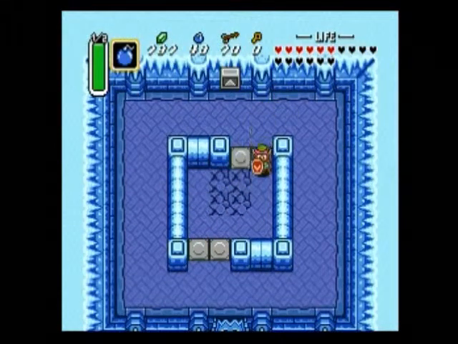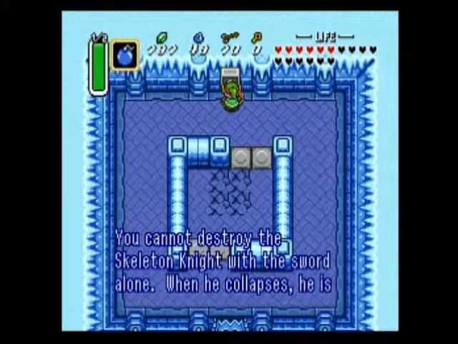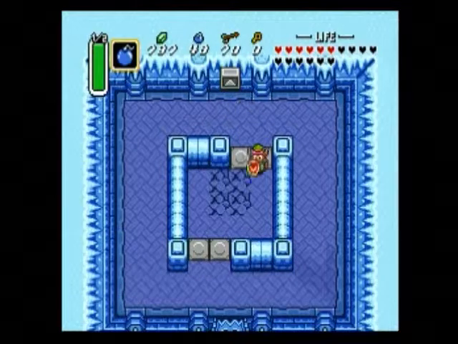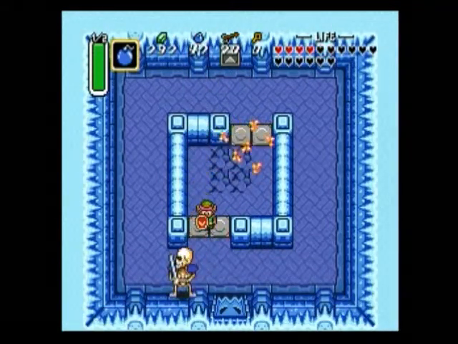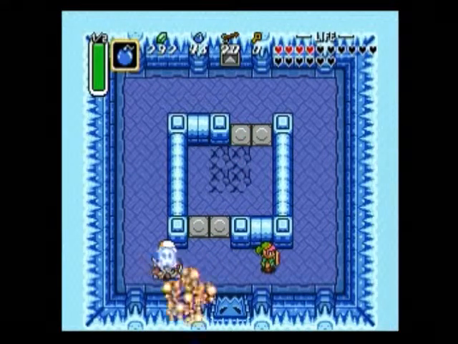And that's how you kill a giant one. What does this say? You cannot destroy the skeleton knight with the sword alone. When he collapses, he is vulnerable to another weapon. Well, durr, that's what I just showed. Ow. Blow up, blow up, blow up.